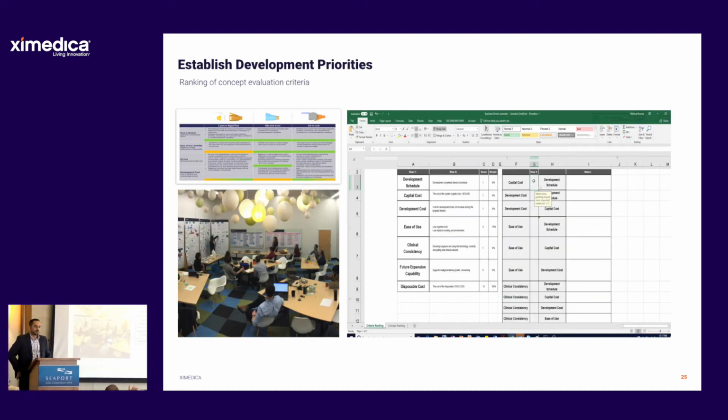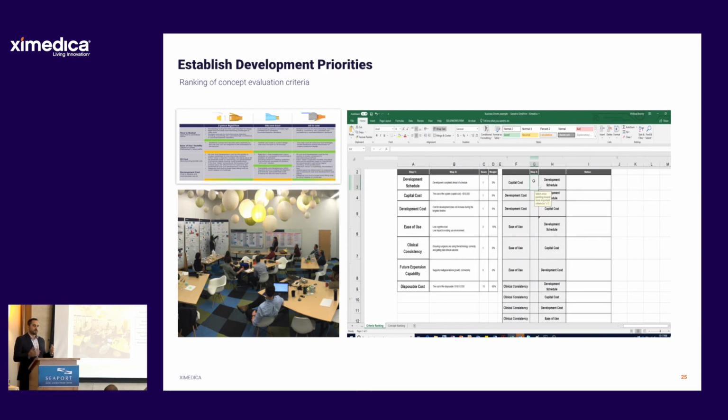All of our programs that are even touching on the concept development phase at Ximedica use a concept evaluation ranking tool. This tool guides users through selecting a handful of key business drivers or development priorities, then really defining what that means, and from there working through a pairwise comparison of each of those drivers. Effectively, that's forcing prioritization of one driver against every other driver that you've identified.